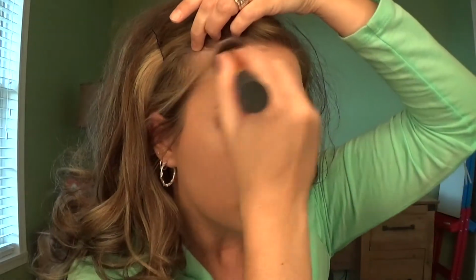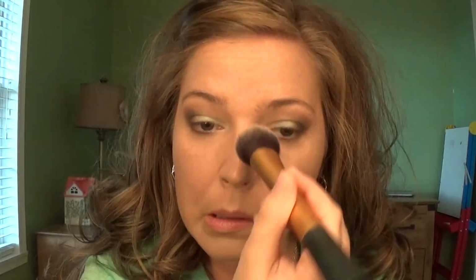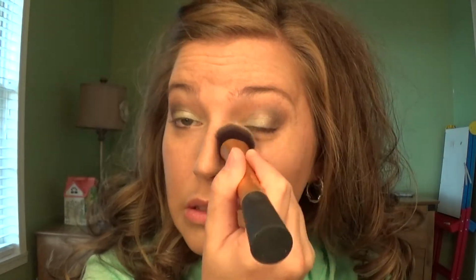all the areas that you're wanting smoothed out and less coverage are smoothed out. Make sure you take it up where your ears are, down your neck. Please don't leave out your neck. Around your hairline, between, and then under my eyes. Okay.